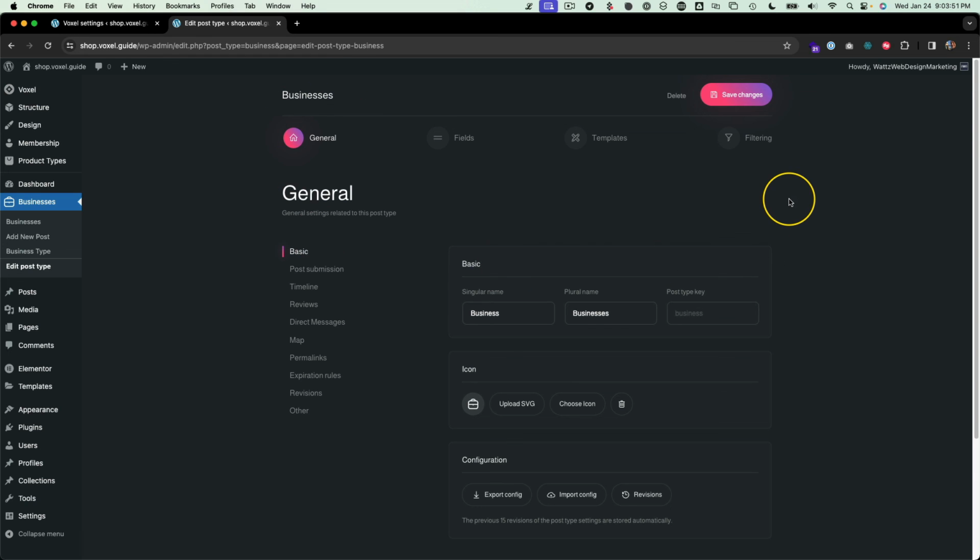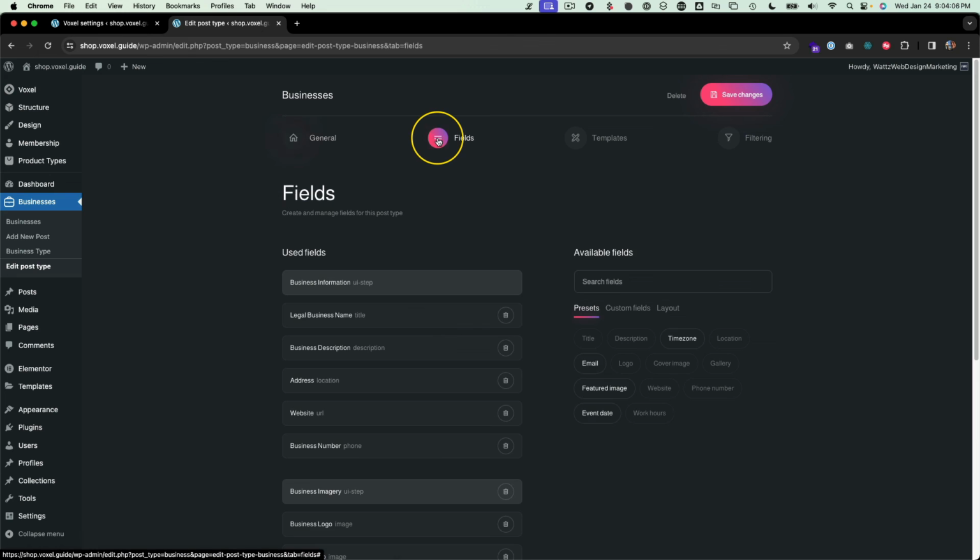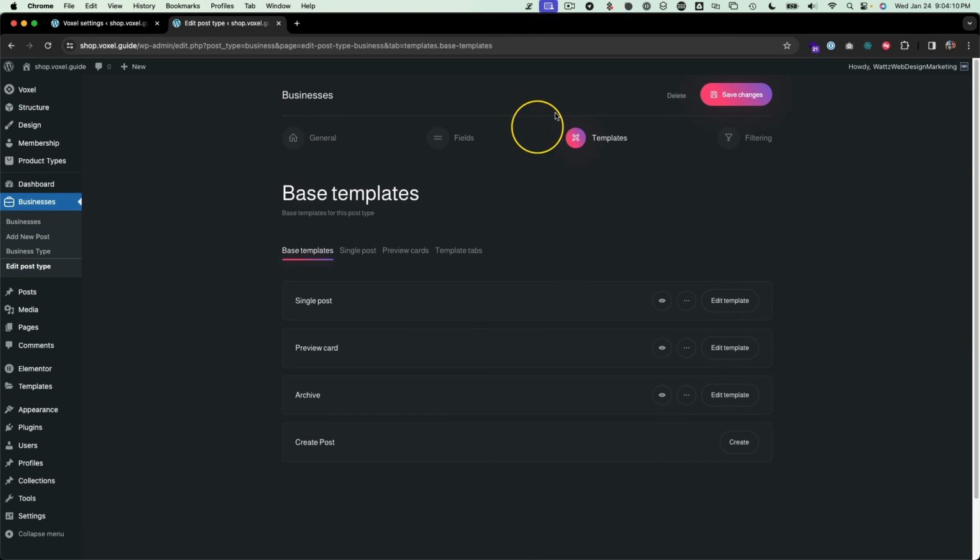So right now we're not going to worry about adding products to this. I'll do that in another video just because that's a whole different monster by itself. But this is generally where you're going to want to do when it comes to adding your information, your fields. We'll work on templates on another video just because that's, again, another beast itself.